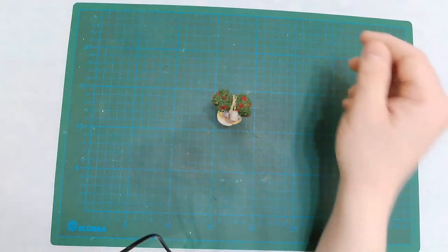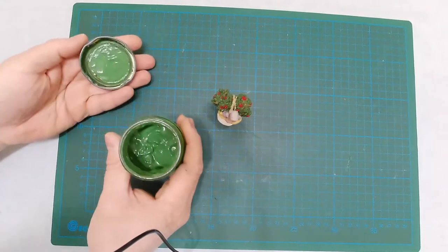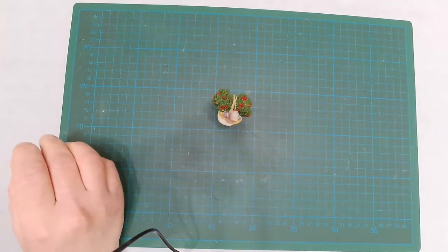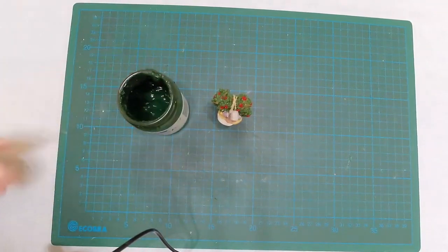So let's start with some green. I'm going with some green. I don't know if this is good. No, it is not too dark. Okay, so let's try this other one. Yes, maybe this one will be good.